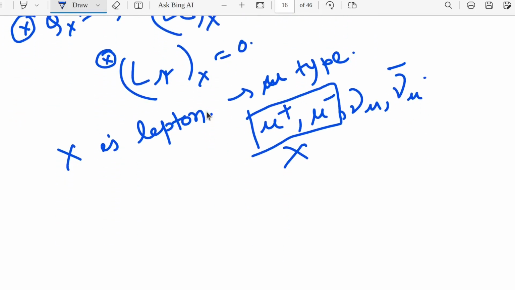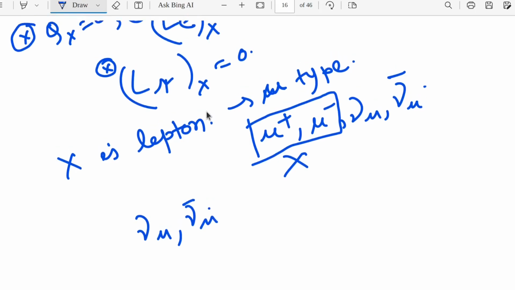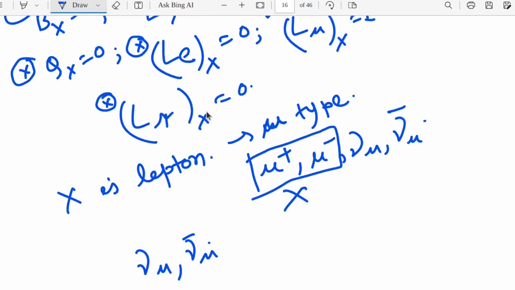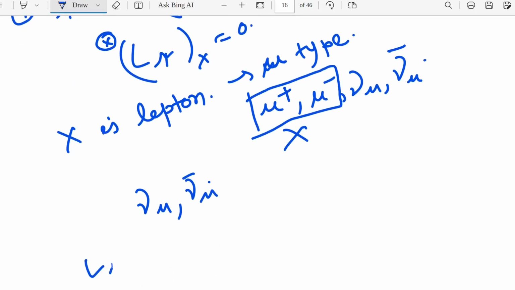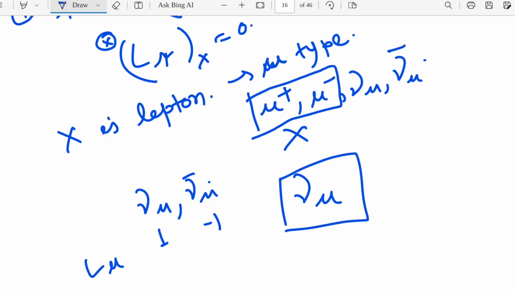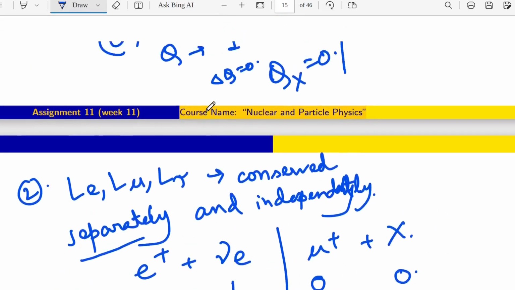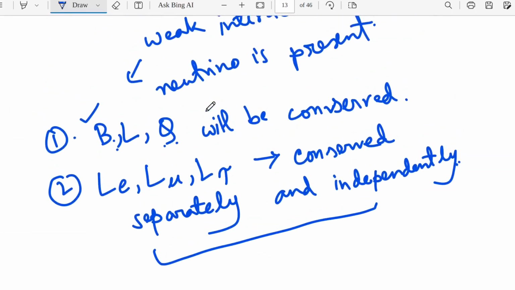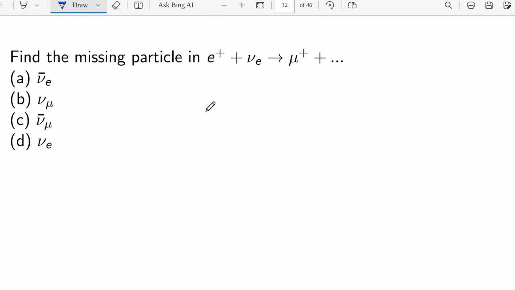Now maybe nu mu or nu mu bar will be there. Now coming to this option, L mu of x is 1. So among these two, which one has L mu equal to 1? That will be the correct one. Now nu mu has 1, nu mu bar has -1. So which one will be the correct one? The correct one will be nu mu. Just we have to see which expression will be correct, and from that knowledge we can have some idea about the x property, I mean the particle's properties under some charges. After explaining these charges, we can have an idea that our x particle, whatever it is given here, will be nu mu. So what is the answer here? The answer will be B.